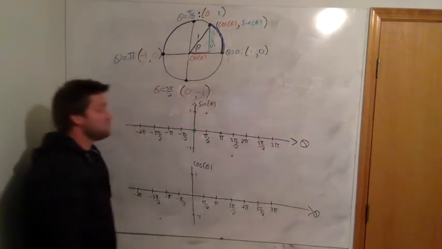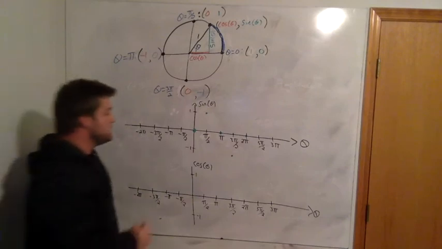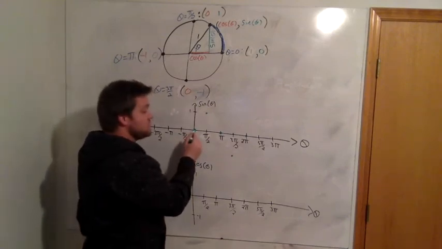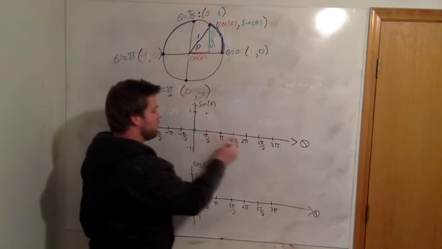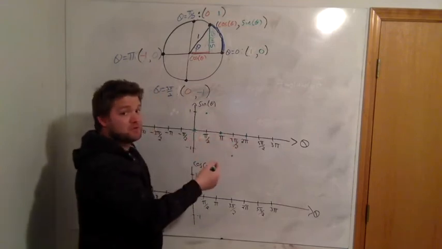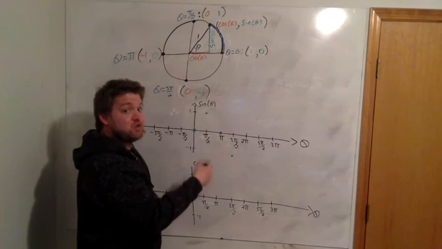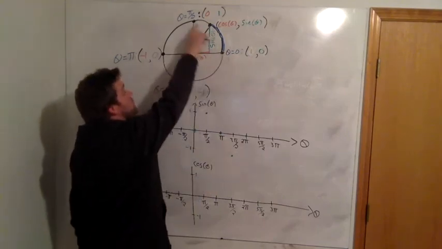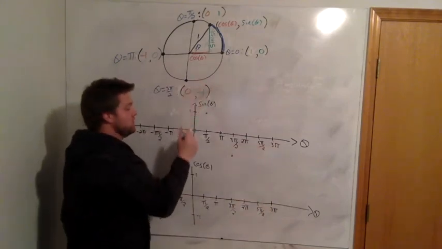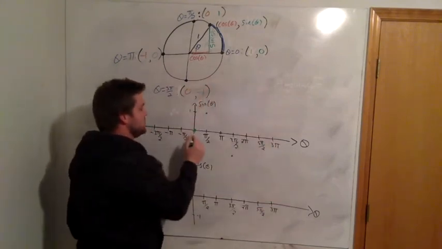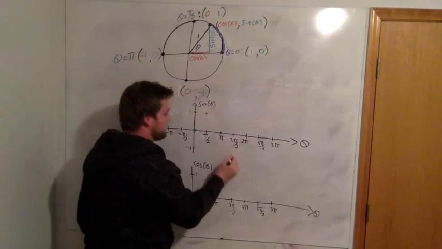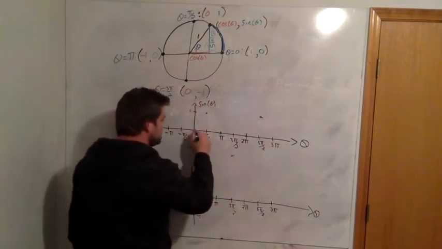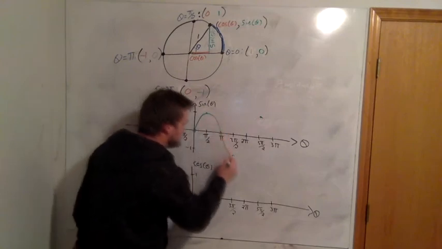So oftentimes what I'm going to do here is I know where sine starts. It starts at 0. And what I'm going to do with these 4 corners on the unit circle is just bounce between them. I remember that sine increases as I'm going around the unit circle, at least between 0 and pi over 2. So I'm going to start here, and I'm just going to keep bouncing around that unit circle. So I'll sketch it like this.